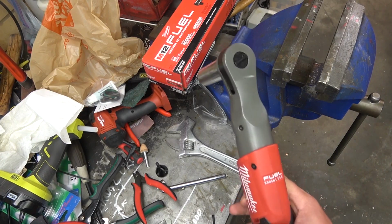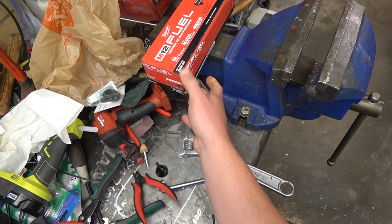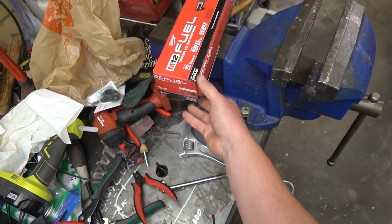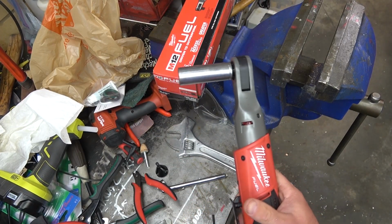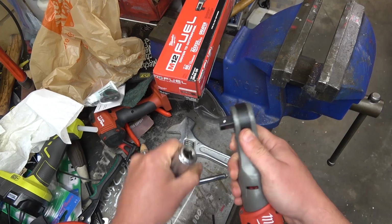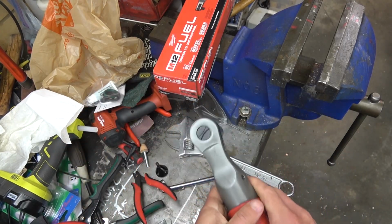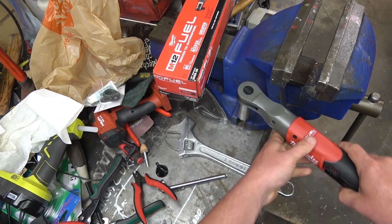Now this is probably good for 50 foot-pounds. That's misleading though. You know how I know it's 50 foot-pounds? Because it says so right on the box. 60 plus or minus 10. Yeah, marketing. Allowances must be made. But it's not an impact gun. So the ultimate torque is actually how much this square, this mechanism, can handle. Because you can go ahead and reef on this and tighten her up way more than 50 or 60, what it says on the box.